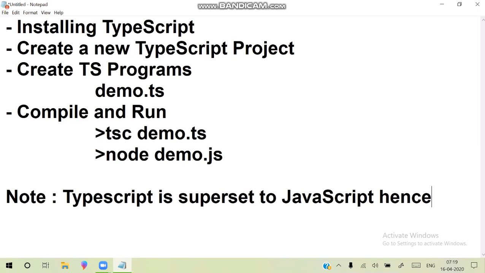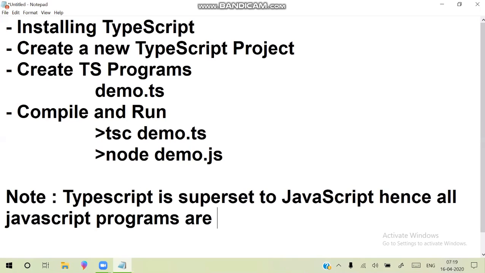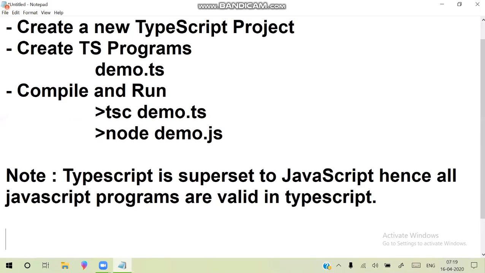Hence all JavaScript programs are valid in TypeScript. Everything you do in JavaScript is valid in TypeScript. You can write your JavaScript programs in TypeScript. But we don't continue that JavaScript programming in TypeScript anymore. Some more TypeScript related rules and behaviors we will discuss, right?